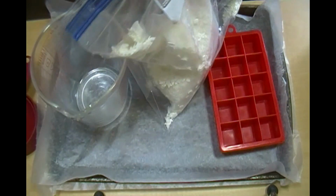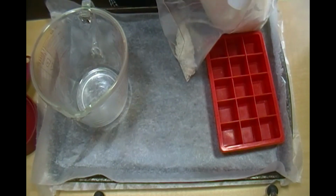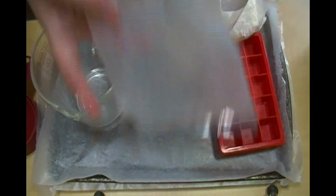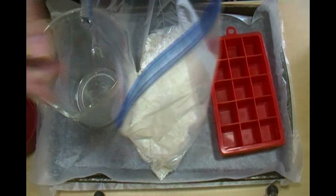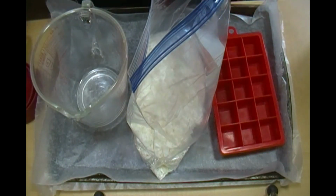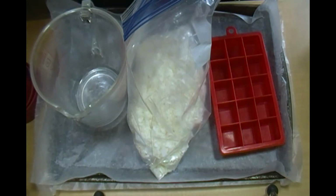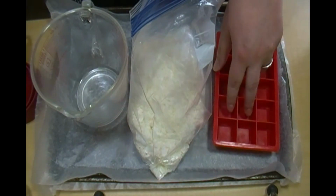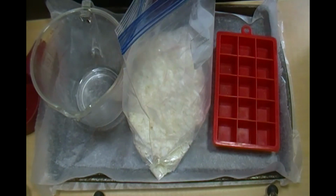First thing I'm going to do is get my wax out and measure out 1.5 cups. I'm going to measure out 1.5 cups of soy wax flakes because I'm going to use 1 cup to fill up this jar, which will make a 3-ounce candle, and then I'm going to use 1/2 cup to see how many wax tarts I can get in here. This is my first time trying wax tarts, so let's see what happens.